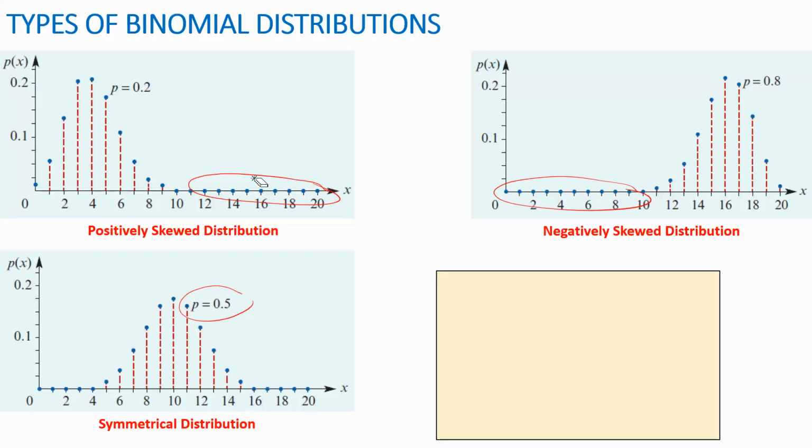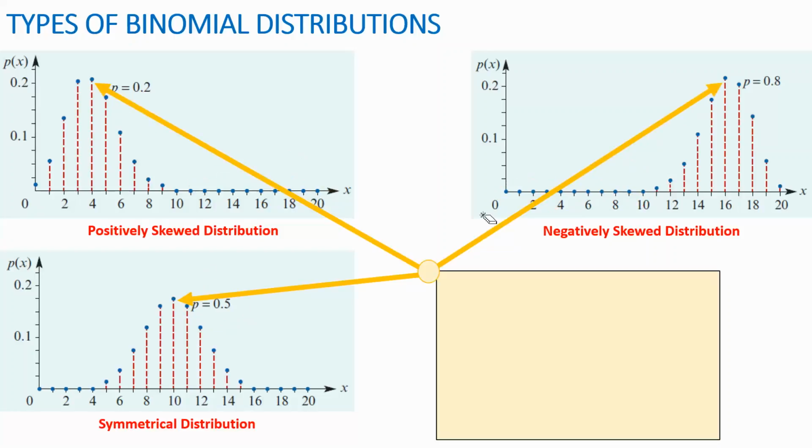Okay? But the one thing I want you to pay attention to was this, which I sort of hinted at in the first part of the slide. I said that 20% of 20 was 4. So it made sense that you expect most of your data will come at 4. If you look at the peak on this side, this is your most peak, and that's at 16. Which makes sense, because if I asked you to find 80% of 20, it is 16. If I asked you to find the peak on this one, 50% of 20 is 10. So it makes sense that most of your data will likely occur at 10 trials.